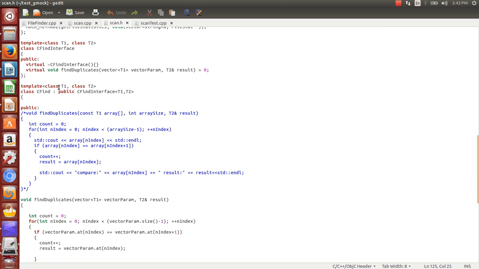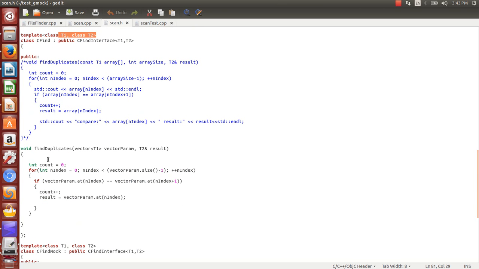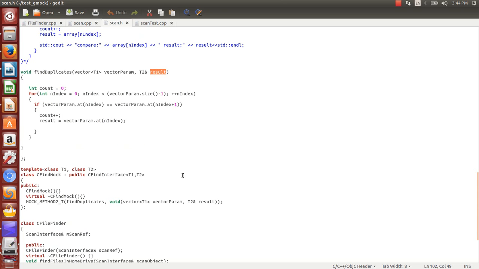It's a find mock which is taking two types, and it has a function called find duplicates. The find duplicates takes two types, and the vector is an input and the result is whichever is duplicate. I have extended this example so that it can take any variety of inputs and experiment with that. When I write a mock for this, the only thing to remember here is underscore t. Whenever you're writing a mock for templates, you have to have the underscore t, otherwise it should fail. So I say the find duplicates function has an underscore t.